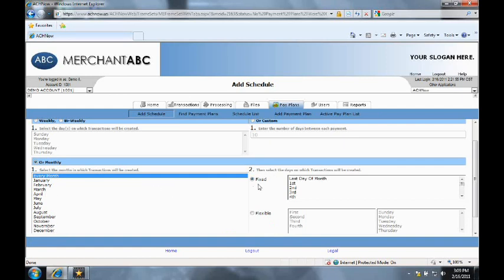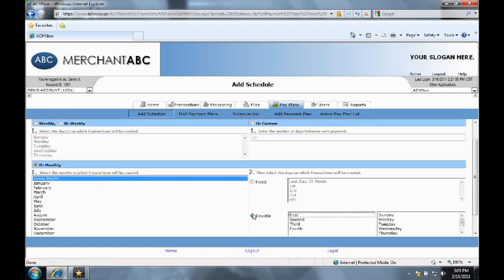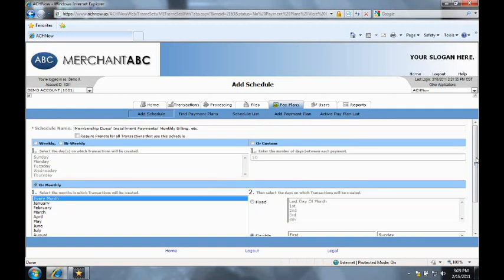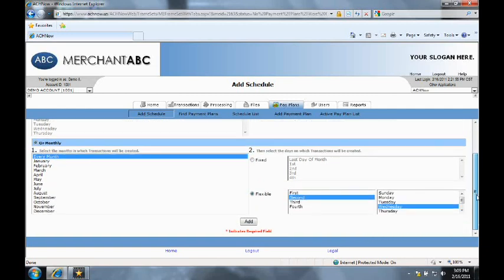They can be fixed payments where it would be on every first of the month, for instance, or very flexible in which on every second Wednesday a payment would be debited from a consumer's account if that particular merchant's business model lended itself to that type of billing.